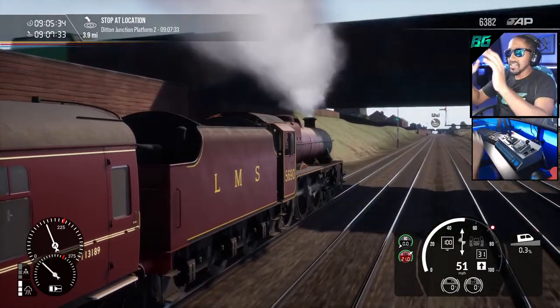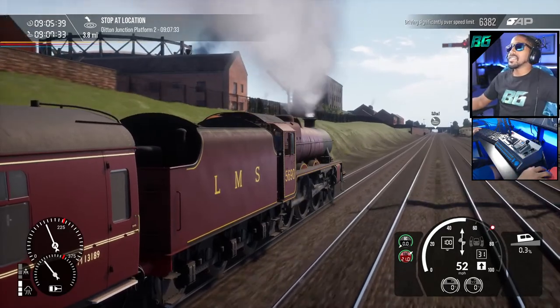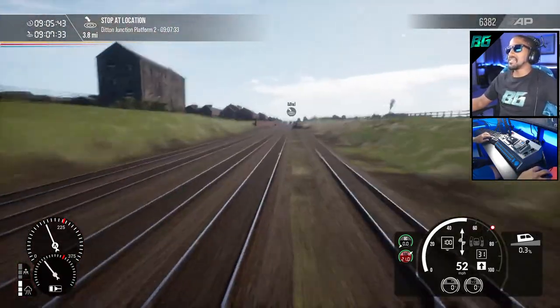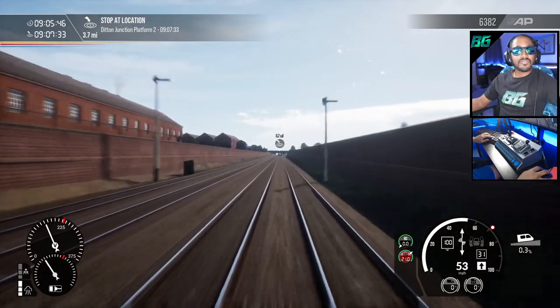Now we can basically let it go, run it for the next 4 miles all the way to Ditton Junction. And I think this is a good time to get us a drive-by. If we can beat the train, let's go. Go to the tunnel.